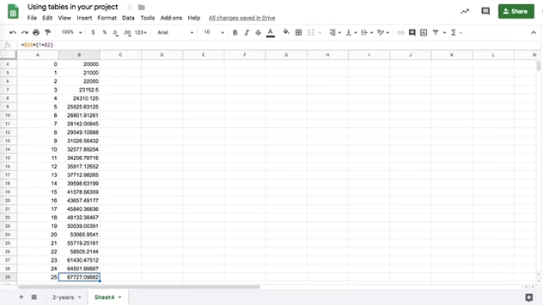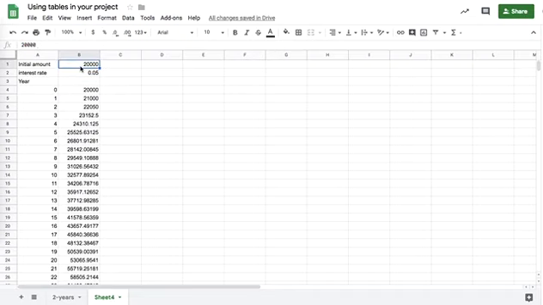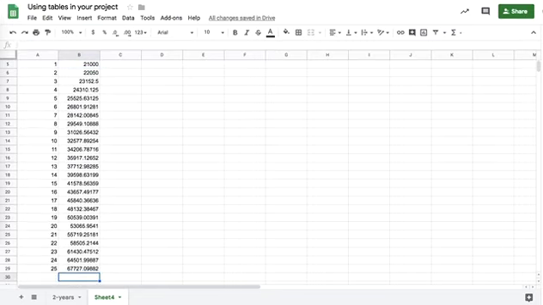So now we have a lump sum calculator. If I save the lump sum of $20,000 at the end of 25 years, I would have about $67,000. So if that is what you want one of your plans to be, you can of course do this and you can get your lump sum. You can also calculate this by hand and get this final answer very quickly, but what's nice about the spreadsheet is you can see how much you have every year.